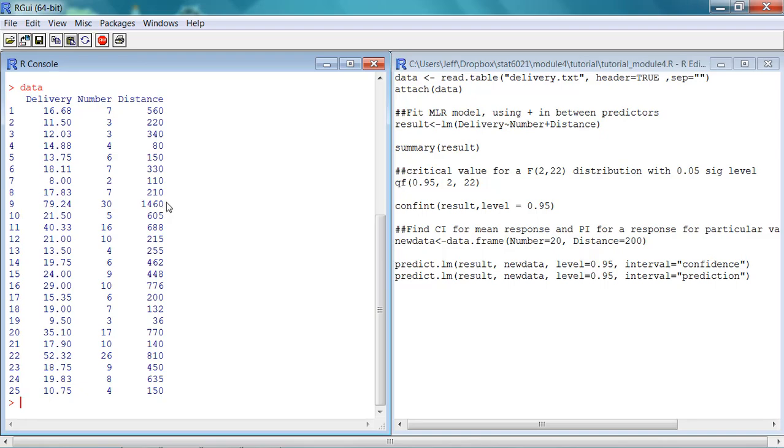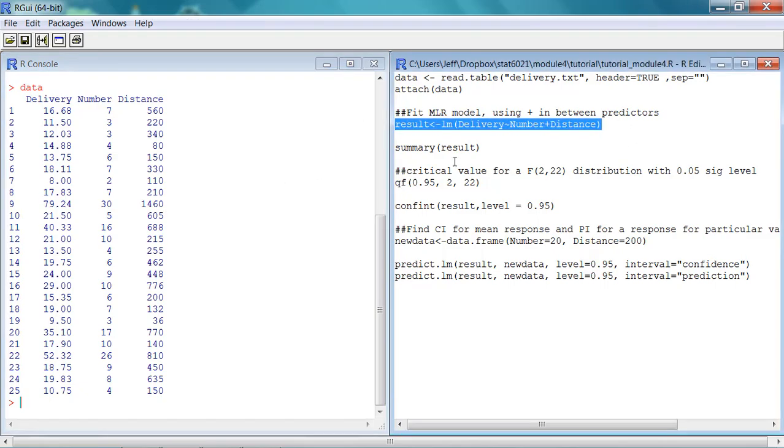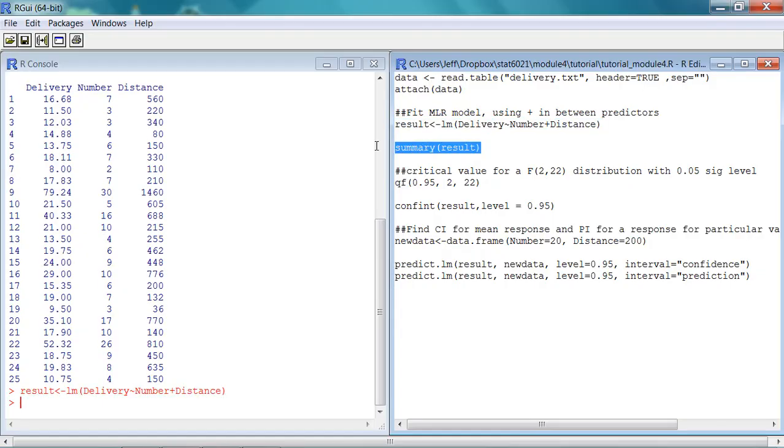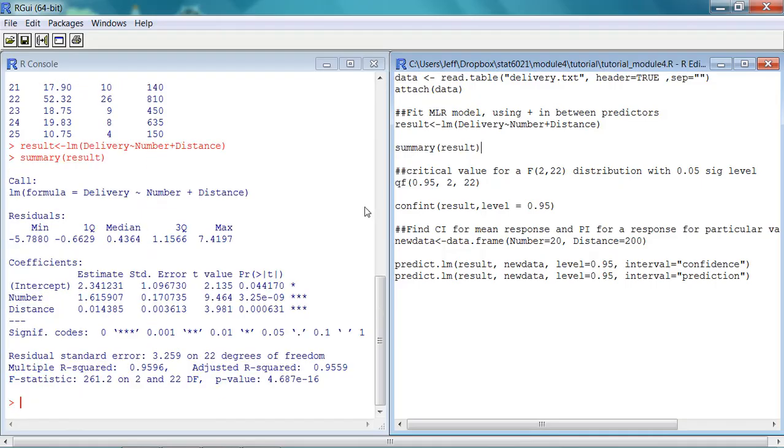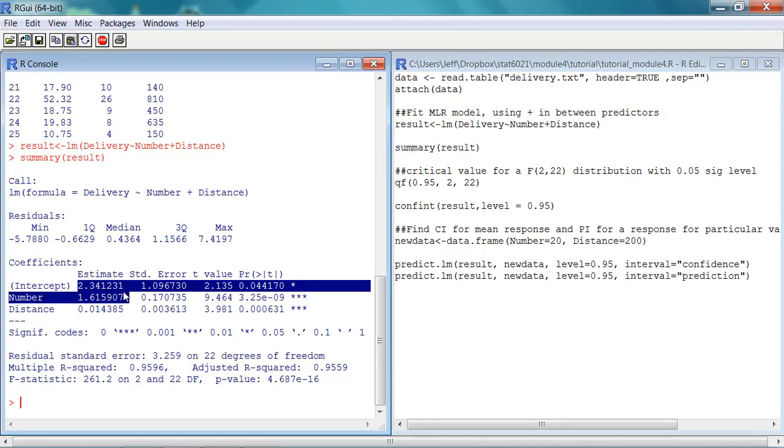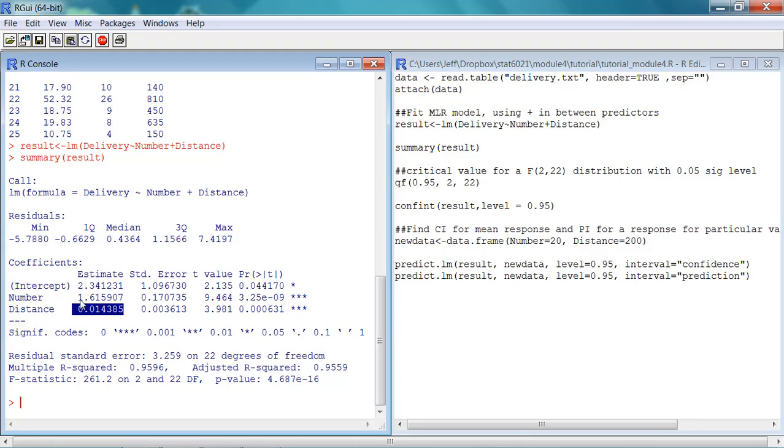So we're going to fit a multiple linear regression model. To do that, we're still using the lm function, your response variable, tilde, and for your predictors, you just append a plus sign in between them. That's all we need to do to run it, and we can type summary of our linear model to see the estimated intercept and the estimated coefficient for each predictor. In this case, the slope for the first predictor is 1.61 and the slope for the second predictor is 0.014. We can look at the p-values to see whether these should be left in the model or not. So pretty much similar.